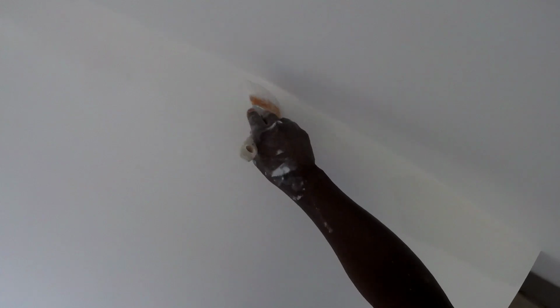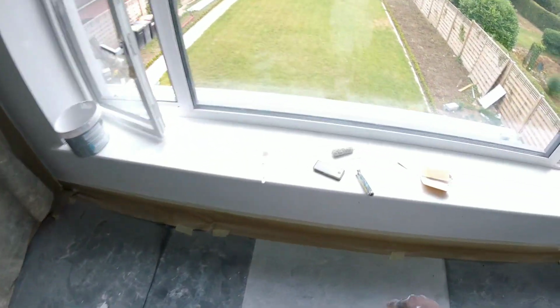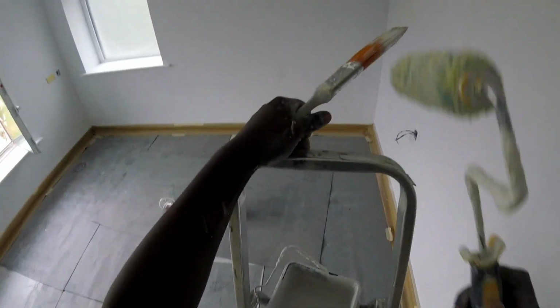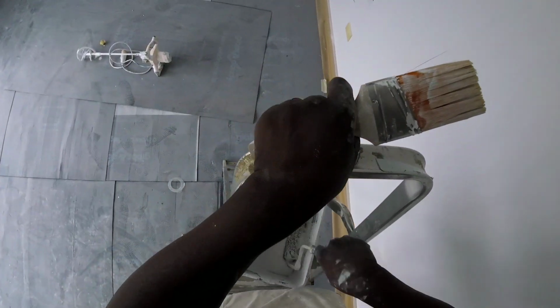I prefer to go from left to right. It just seems to cut in a lot better that way. So it loads up beautifully. Right, look at this full performance. Look at that. Right, loaded up. And watch it scrape out. You can pretty much get every drop of paint out of the bristles. It's a really great brush.